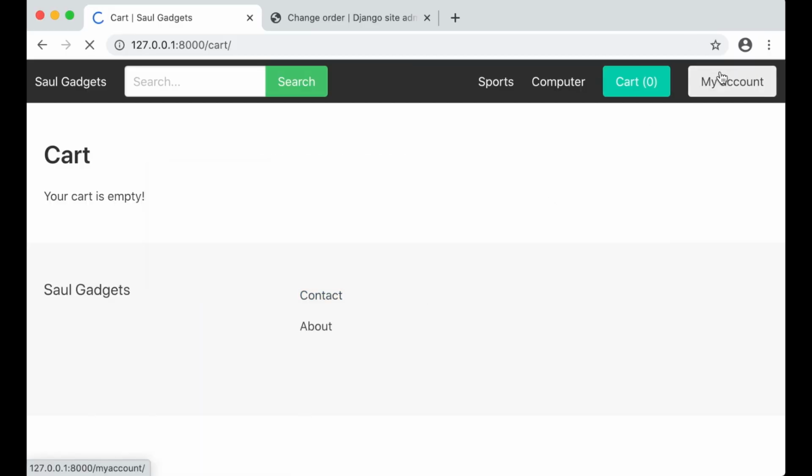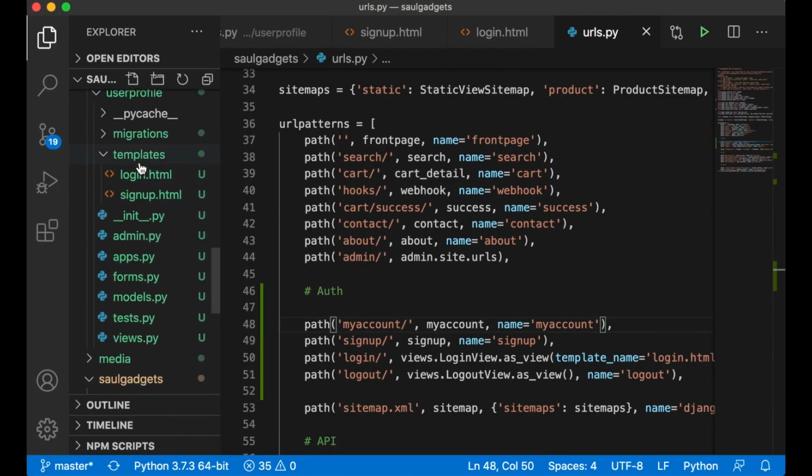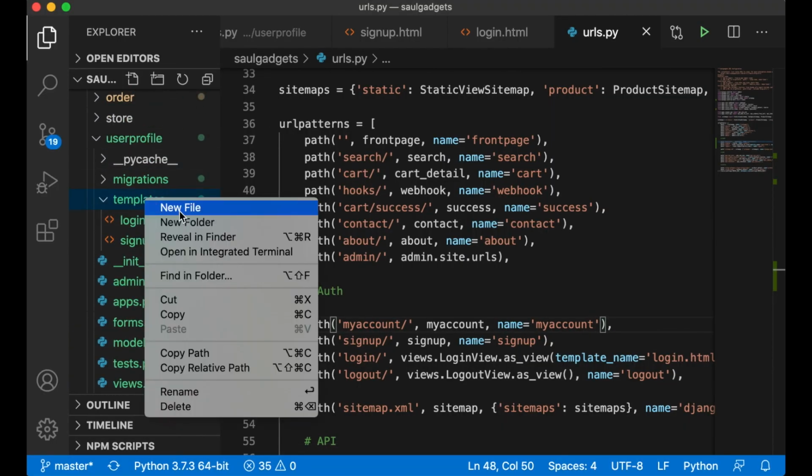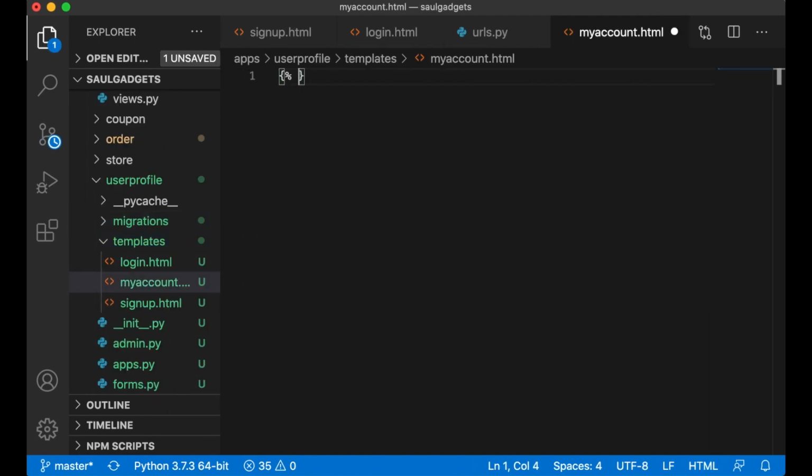If I refresh now, I think I will get a template doesn't exist error.